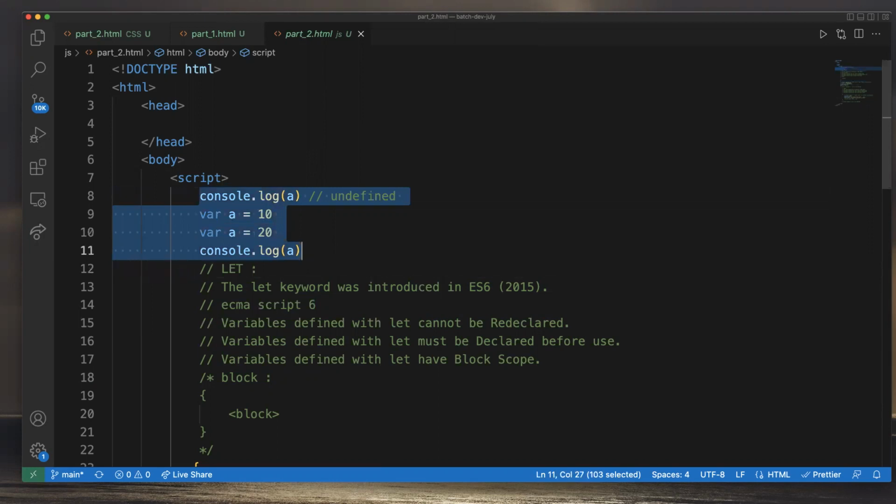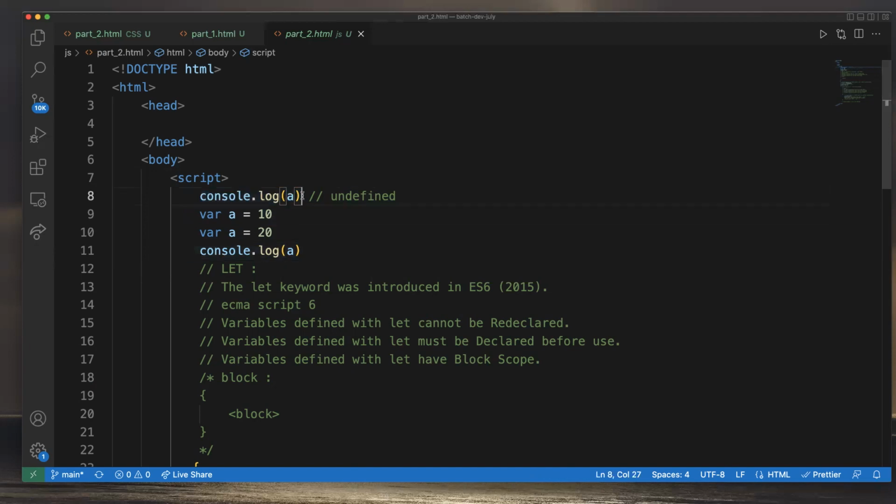Suppose you declare a variable with var and assign it some number, a string, a boolean, or whatever it is. Now suppose you try to access this var a with console.log a.